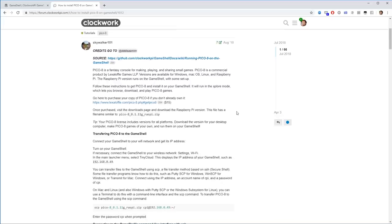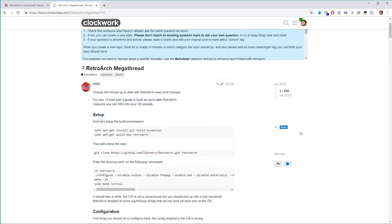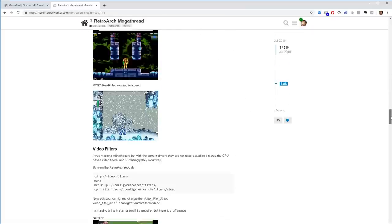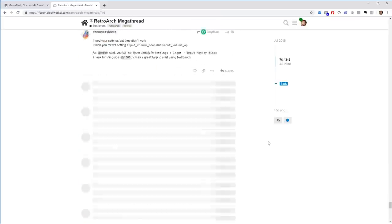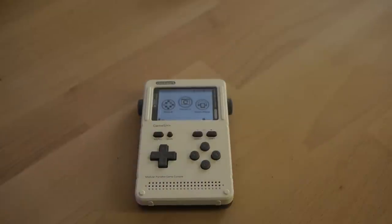To be fair, you will eventually get there. But also, the answer you look for might be inside this mega thread started almost a year ago. And yeah, some of the information might be actually out of date since then. So yeah, no problem. You just need to scroll through 380 replies to find out which information is still up to date. But wait, what were we actually even doing here?